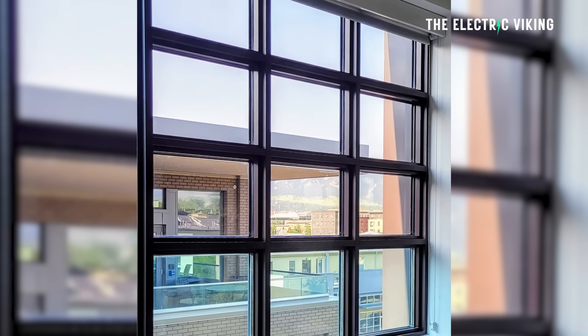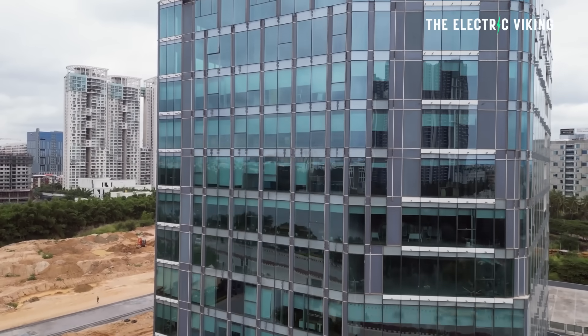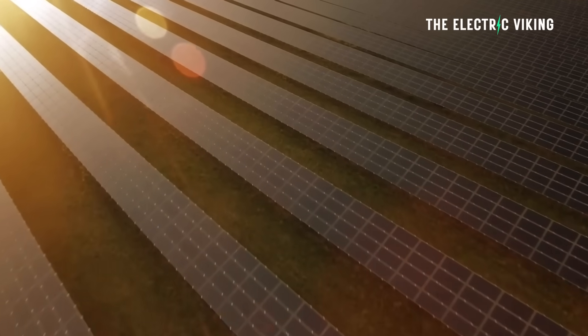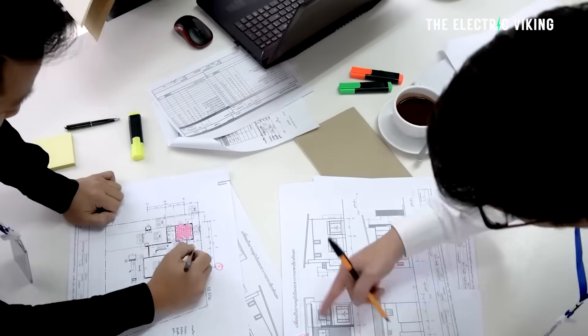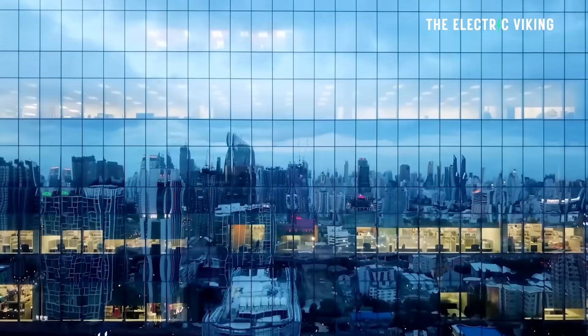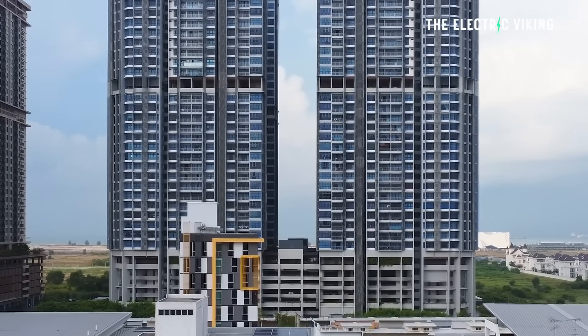I just randomly discovered this really cool new project, a new company in the United States. They're producing what I think is a truly revolutionary product — windows that are solar panels. You don't even know it's a solar panel; it just looks like a window, but actually it's harvesting massive amounts of power from the sun. Imagine if every window in every office building in the United States was actually a solar panel — that'd be enough power to power every household in America.